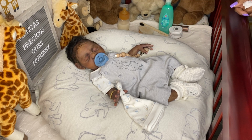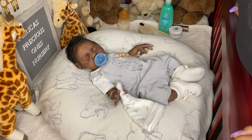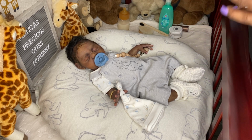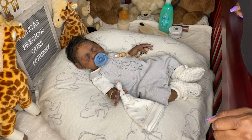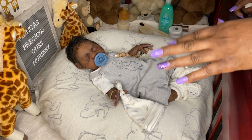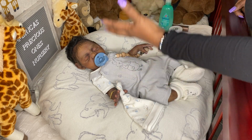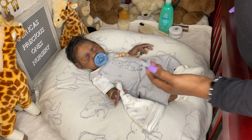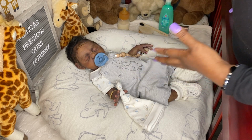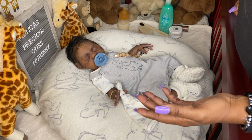And going back to that question again that I get all the time is, how can I buy one of those dolls that you have? Where do I find them? You need to first know, when I say what kind of doll are you looking for, or if a collector asks you that, you need to know first of all, what kind of doll are you looking for? Do you want a silicone baby like this, a full body silicone? Do you want a partial silicone? Do you want a cuddle head baby silicone? Do you want a vinyl reborn like the other baby I showed you a minute ago? So you need to know what kind of doll you are looking for.